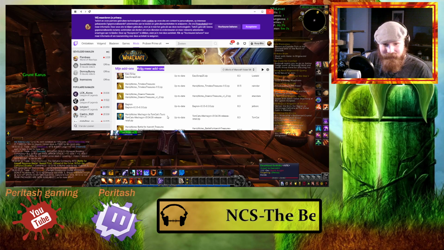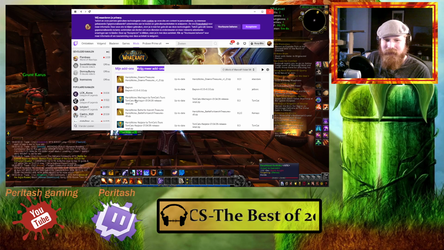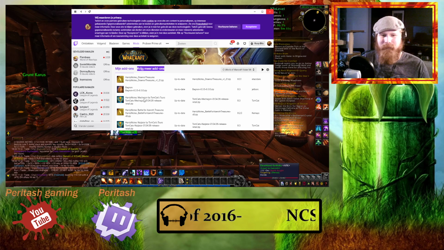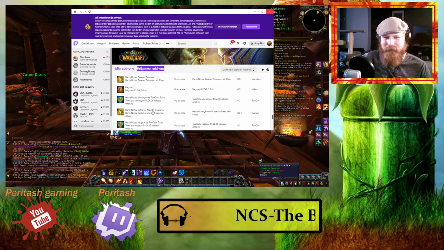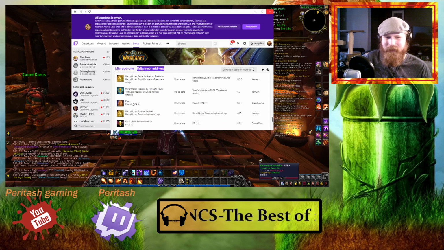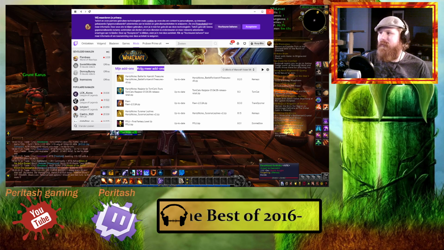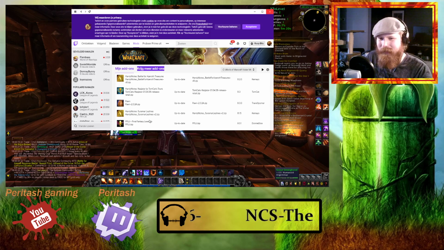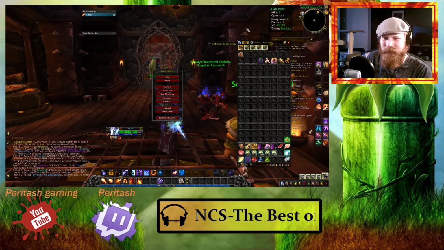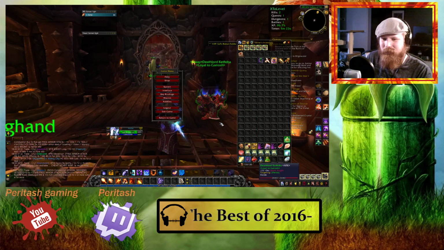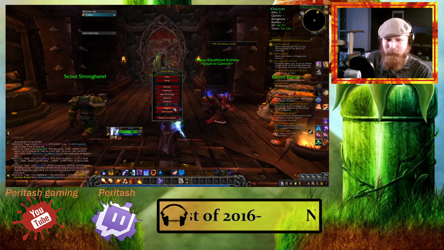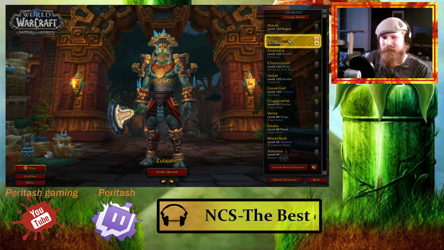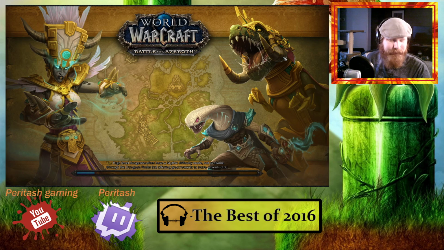Handy Notes Mac'Aree by Tomcat Tours. It gives you all the items on the map in Mac'Aree. Handy Notes Battle for Azeroth Treasures. That's what it says. Pawn. Pawn is for you raiders and your mythic plus dungeoneers. If you have an item in your bag... I don't really have items in my bag here. Let's see. Paladin. Let's go Paladin.